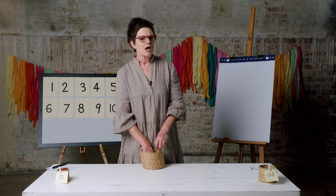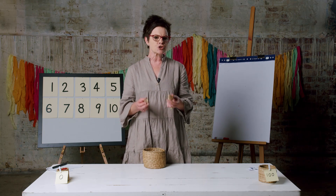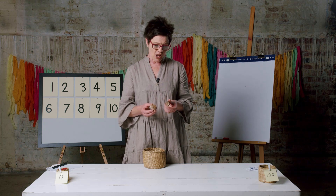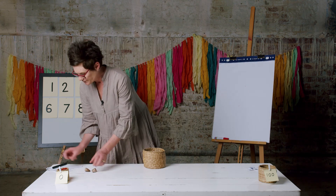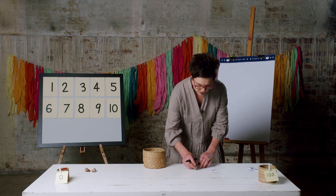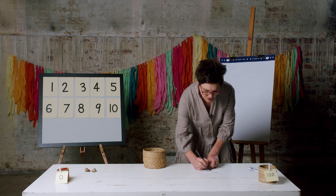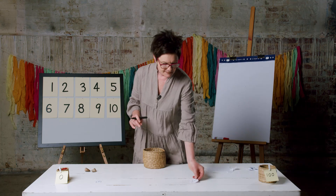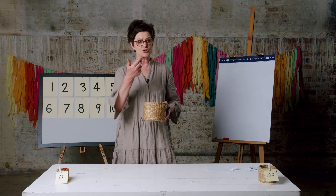This time I want to show you something a little different. When I pull out my two numbers — a one and a seven — I can make two different numbers. I can make one as a ten and seven as a one, giving me 17. Or I can make seven as a ten and one as a one, giving me 71. Pop your digits back and try again — this time we're making two different numbers with the same rocks.